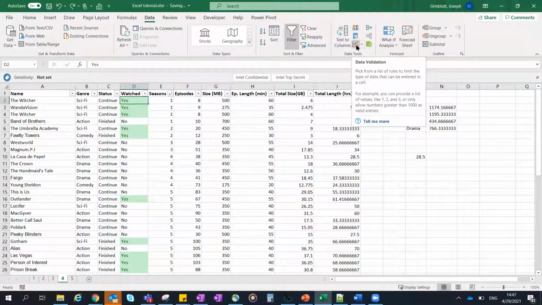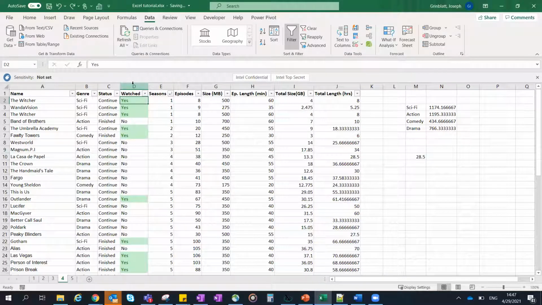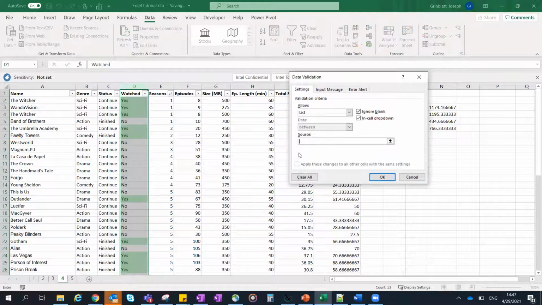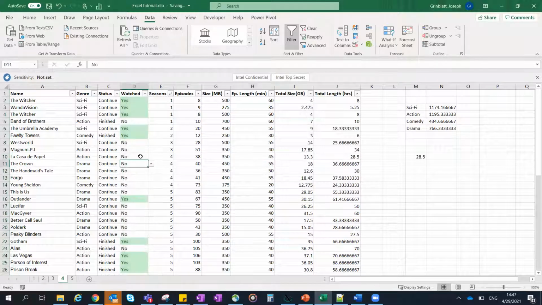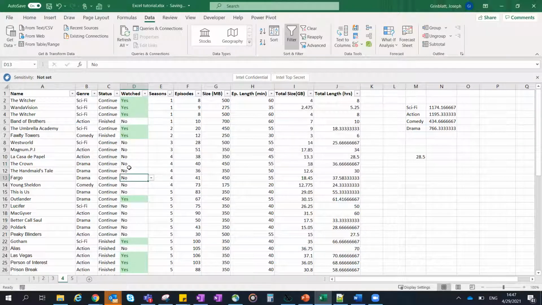In this one, the data validation. Actually, let's pick the whole column, data validation. And you go to, in this case, I can give it a list. And I want the list to be only yes or no. And then when I try to type anything else, it will not allow it. And you can actually see an arrow here that gives you the option to only pick yes or no. It's a cool thing.